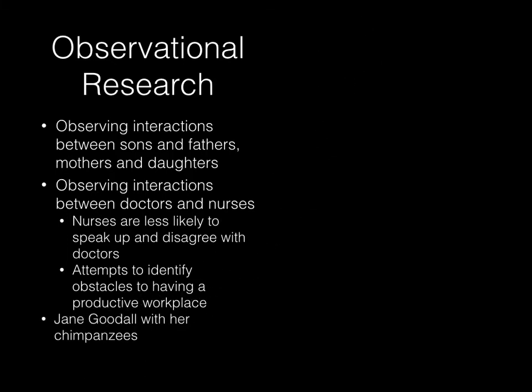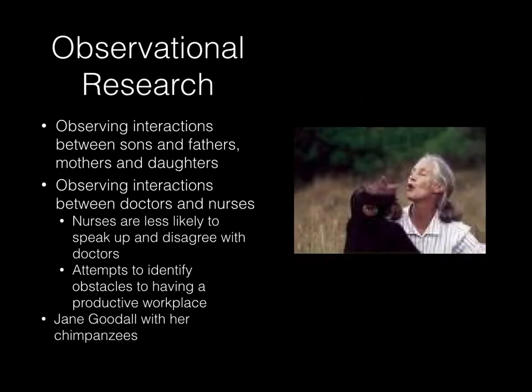The last bit of observational research I want to highlight as an example comes from the woman in the picture here. This is Jane Goodall, and she did observational research with chimpanzees. She started off by just watching them from afar, and as you can see in this picture, she eventually got to the point where she was interacting with them. So maybe a modified type of observational research, but she believed she could learn more by interacting than by simply observing from afar.